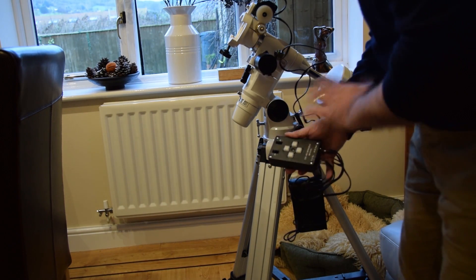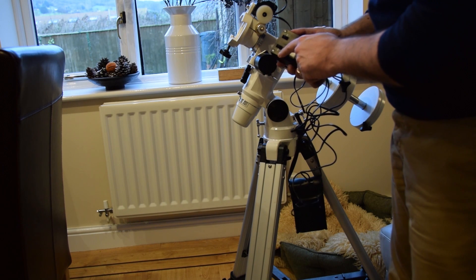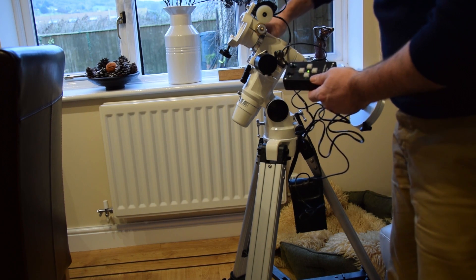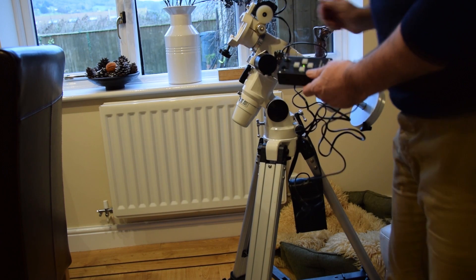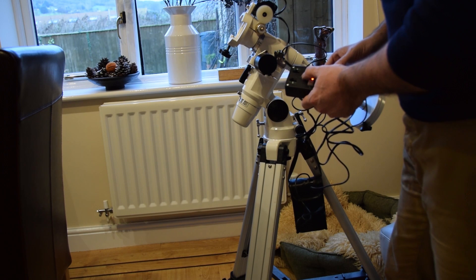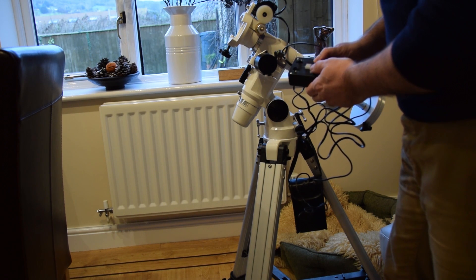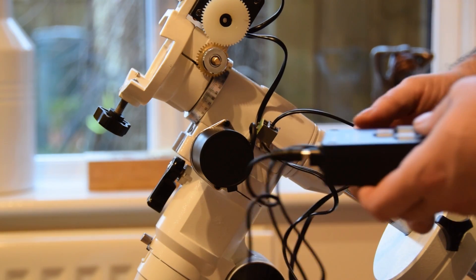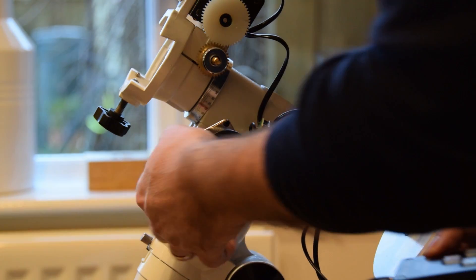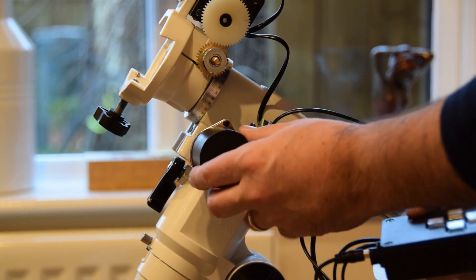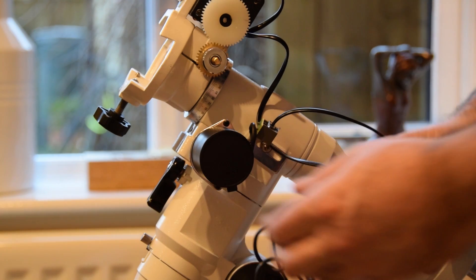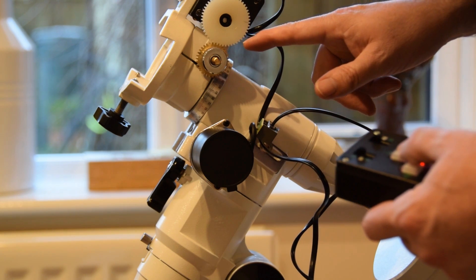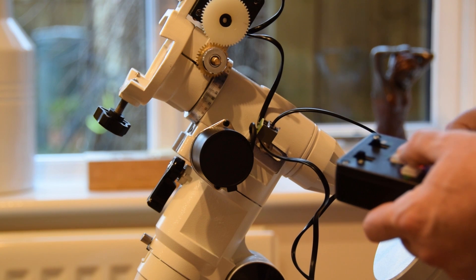So it's set on a default of four at the moment and off. North and south I guess is hemisphere, so we'll put it onto north and clutches are all tight. And so we've got DEC and nothing happens, and we've got RA and nothing happens. Actually, you know what, I had another look at it and I've left it plugged in. And sure enough, when I touch the motor I can actually feel the stepper motor going. And I have to say, dead slow. Can you see it driving the wheel here? Not exactly going to set the world on fire, is it?